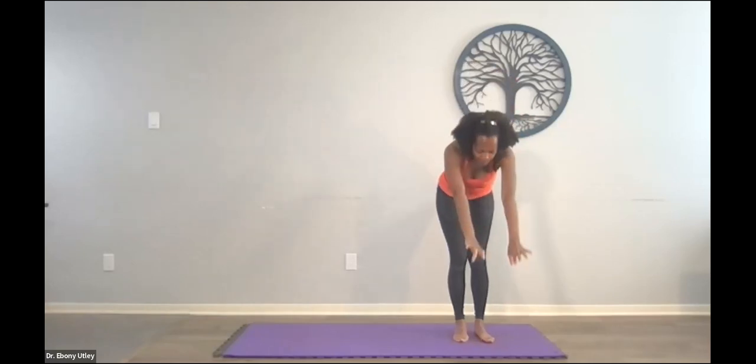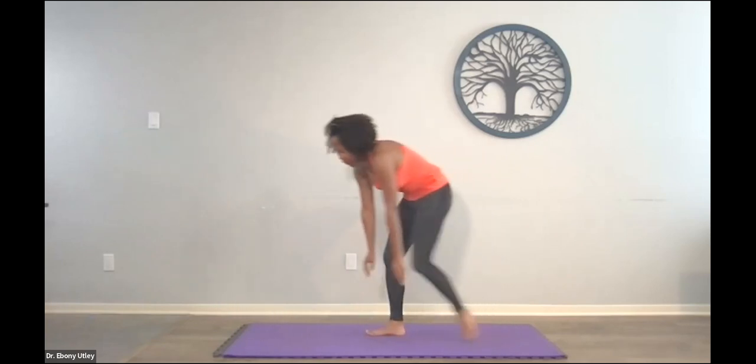Thumb and index fingers touch, elbows into the body, breathe. On your next inhale, release the back bend, straighten the spine, arms up to the sky. Release your mudra, return to your pyramid, bend your knees. Look through your pyramid, triceps come to shoulder height. Inhale, straighten your legs, press your palms forward. Exhale, forward fold. We'll go again.